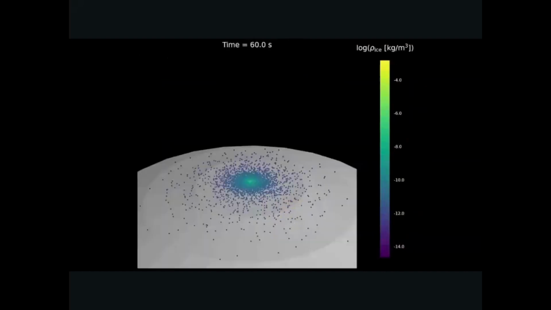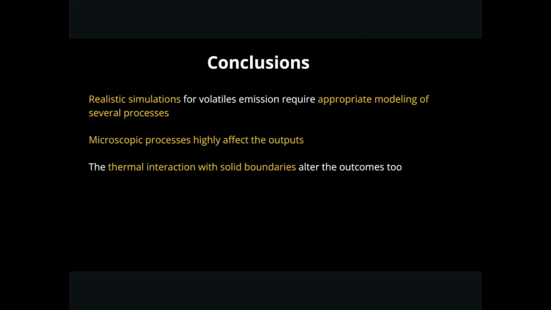This is the amount of material deposited. As I said, it is non-negligible, although you may imagine that this can be different if you simulate more time, because we see only 60 seconds, since the time step for the mass loss event is like 10 seconds. So we may have to simulate a continuous emission or simulate larger fractures that have a larger amount of material.